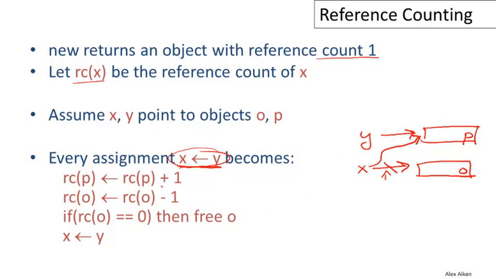So what's going to happen? Well, p's reference count is going to go up by 1, and o's reference count is going to go down by 1. Since we decremented o's reference count, since we dropped this pointer to the object o, we need to do a check to see if the reference count has become 0. If the reference count has dropped to 0, then we can free the memory for o. And then, in addition to updating the reference counts and checking whether the reference count of o became 0, we actually need to do the assignment itself. I want to stress that every single assignment in the program now gets translated into these 4 operations that need to be done to maintain the reference counts.